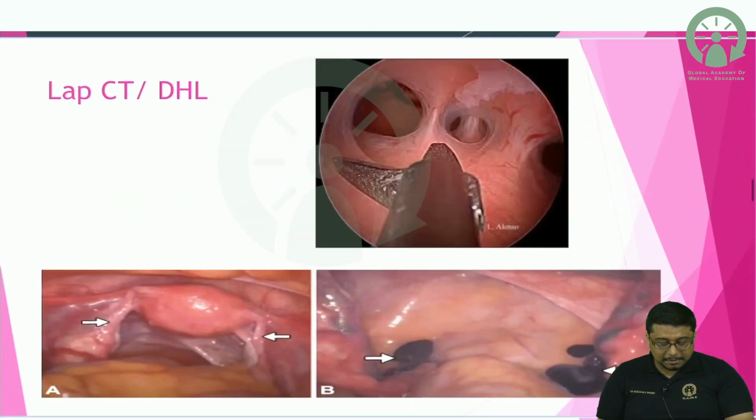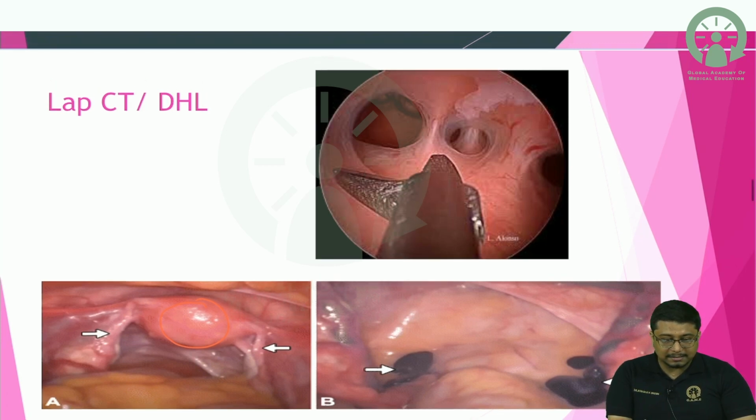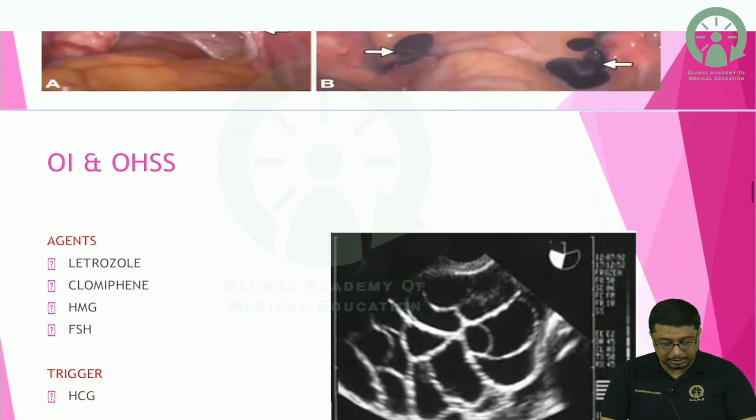So these are the images of laparoscopic chromopertubation. We can see the intact fundus, and when dye is injected from below, we can see bilateral spillage of the dye. On the other hand, this is the hysteroscopic view. This is the hysteroscopic scissor you can see, and you can see there is adhesion between the anterior wall and the posterior wall, and no cornu is visible. So the scissors will go and cut this adhesion, and that is the treatment of Asherman syndrome or uterine synechiae.